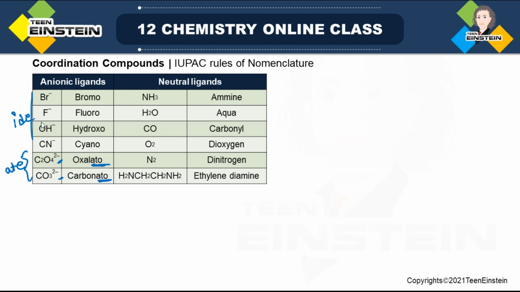And the second part, neutral ligands. So these three are exceptions. But suppose you have neutral ligand nitrogen or oxygen, see, we have used directly the common name. And ethylene diamine, this is the normal common name that we use if the ligand is simply present, and when it is present with metal and interacting with metal, then also the name is the same. It is still ethylene diamine, no change. But only these three have some exception. Any doubt?